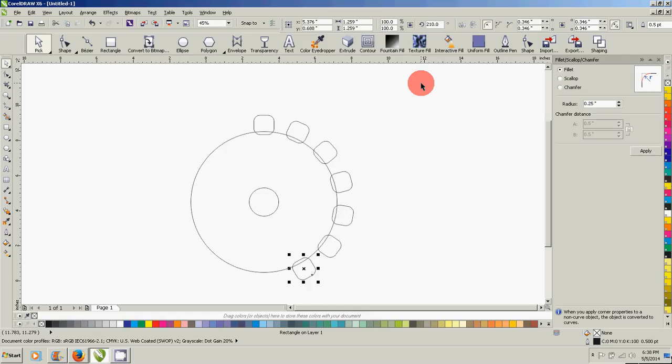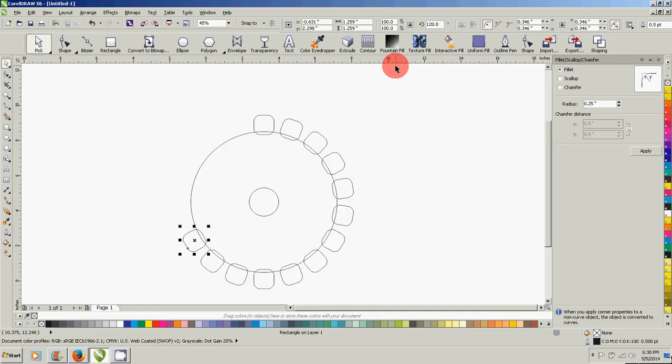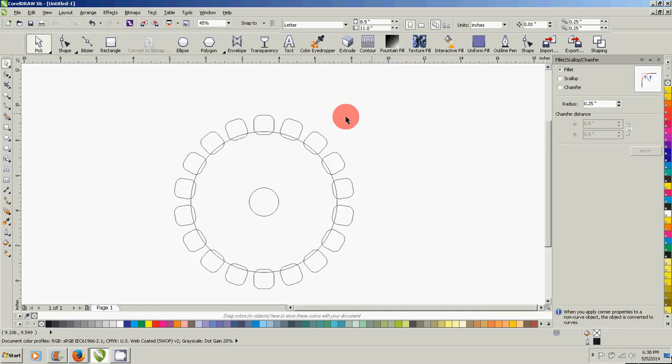Control. We'll go to 340. Control. Perfectly symmetrical around the whole unit.